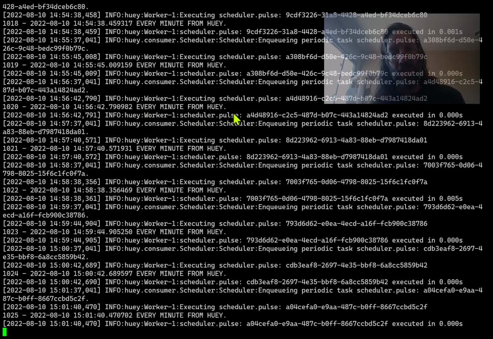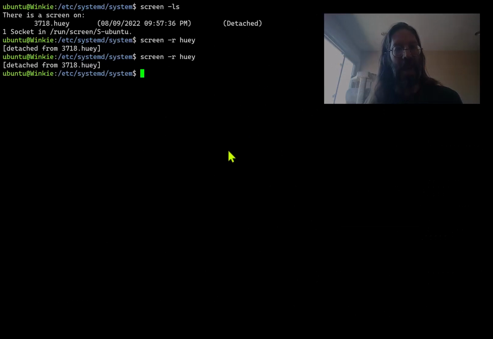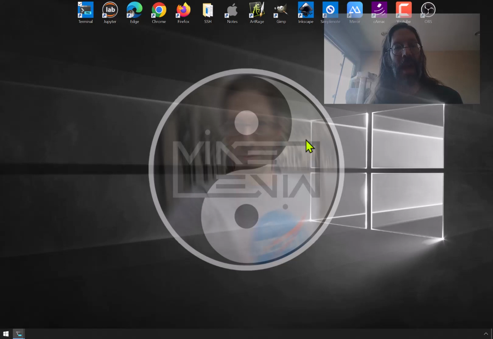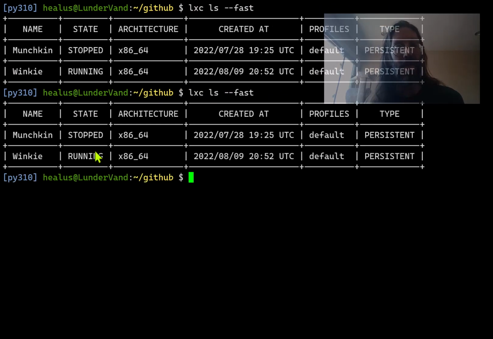So one thing you should know, I have kept this running for a long time. I've been curious about how much it runs like a server even when my laptop is closed. So if you were to exit out of this, Control A-D to get out of screen, and then exit out of this, and then exit out of this, that's still running in the background. That container is still there. Winky has not gone away. It's still running. It's still in the background.